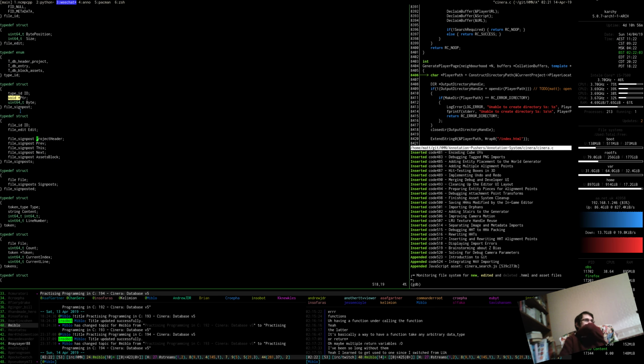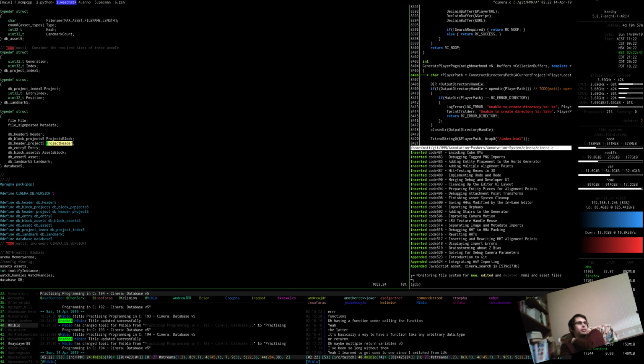Now I'm not using this type ID for anything, because when I see this, I just know that this guy needs to be cast to that type. It'd be handy if you could say that a file signpost contains an arbitrary data type pointer here, but when you actually access it, it's treated as the actual type that it is. So you don't need to cast it, basically.